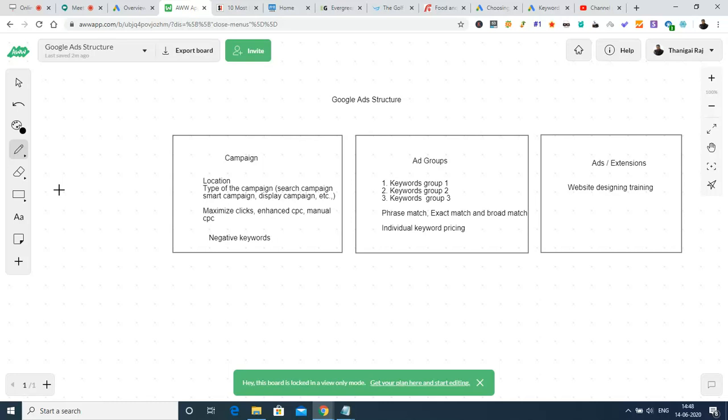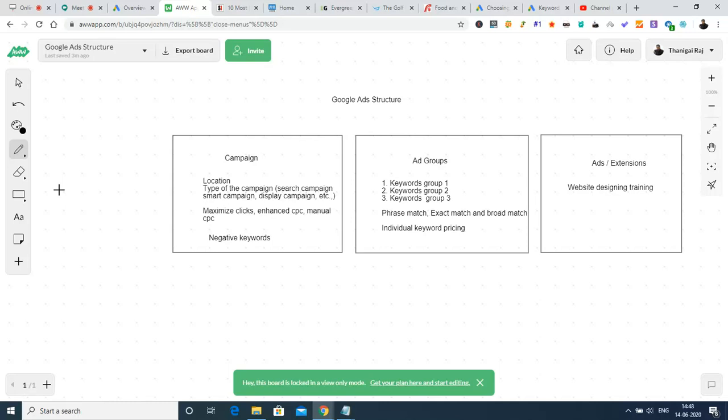So when it comes to a generic idea, when we are going to run an advertisement, we will have an idea like running some advertisement in a particular country, or a particular state, or a particular district. And we will be ready to pay Google on some basis. Might be like I have a budget of 4,000, I want to run this advertisement in Google. So that is the idea we will be having.